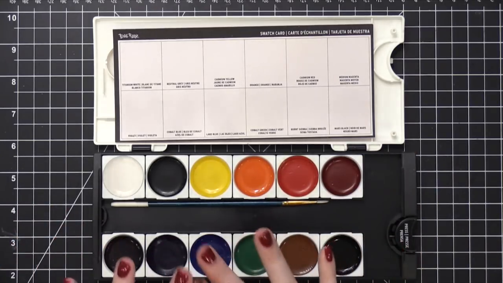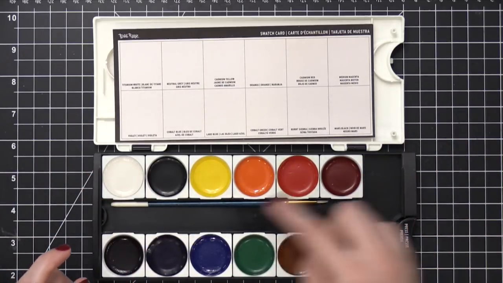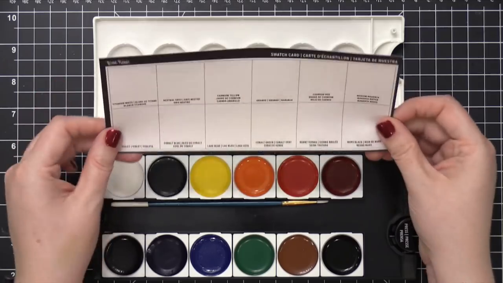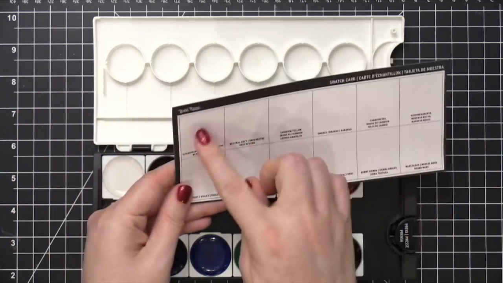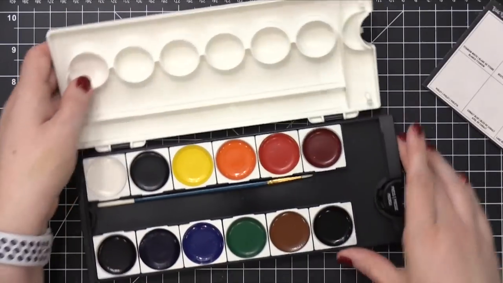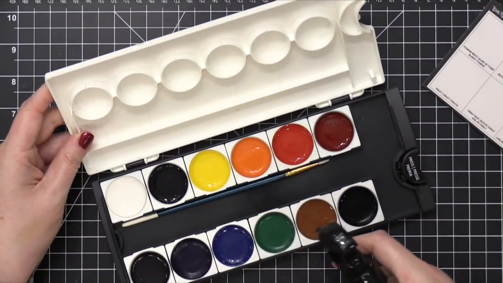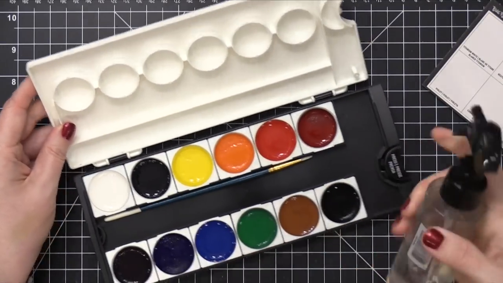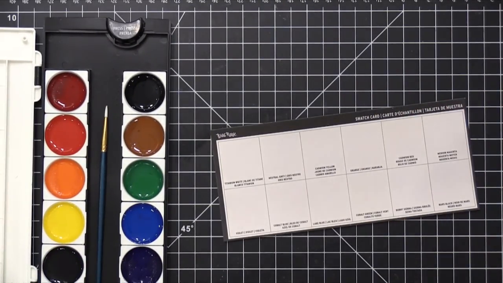I'm going to do something that was inspired by his Craft Cocktails live stream last Saturday, which was he was doing stuff for Pride and had some rainbow things going on. I thought I'd do a little bit of really easy rainbow watercolor. Before I get into all that, I want to see what colors are in this palette. So I'm going to use this swatch card that comes with the palette, and I'm just going to do a really simple little scribble of each one of these colors. To get it started and to make sure the colors are activated, I'm just going to use my spray bottle to put a little water in each one of these wells.